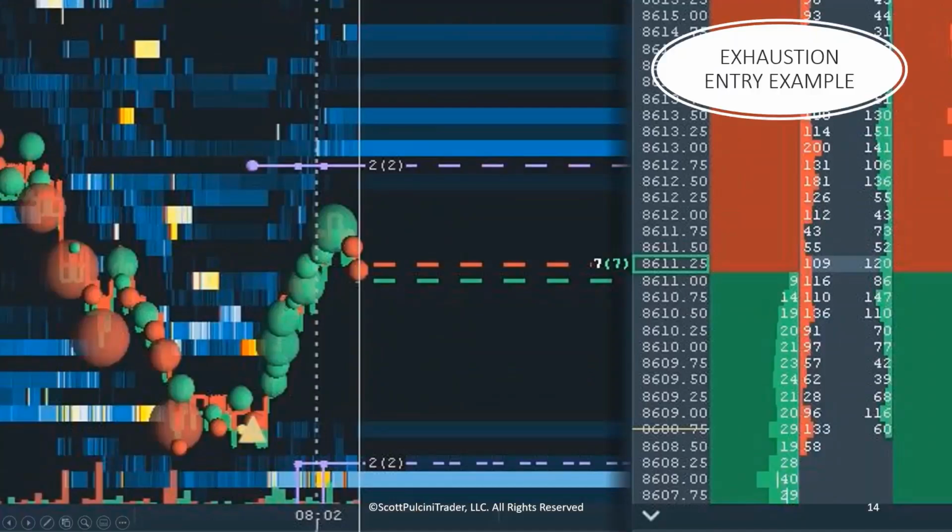And the same with the exhaustion over here. You'll see price comes down, gets absorbed over here, lack of activity from the sellers, entry, we got our level identified, keeping a very tight stop loss. It can happen that you'll see the volume on the sellers recharge and push the price back down again. But if it does, that will invalidate our pattern.